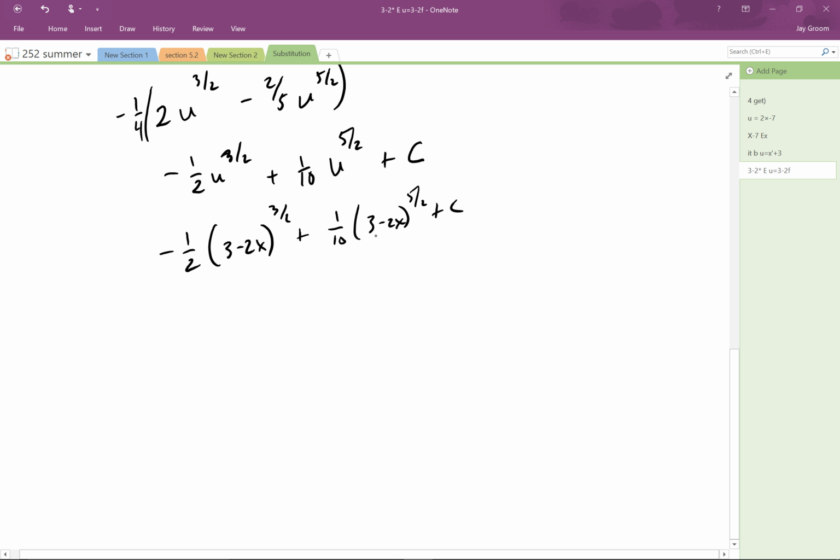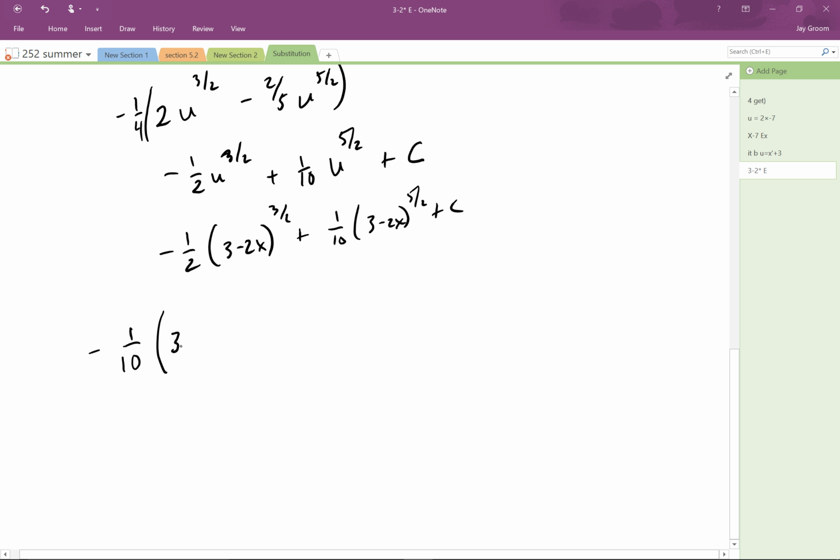They also have a half in common. They also have 3 halves in common. So you could pull that out. You can do a number of things. What always cracks me up is when your book does weird stuff like this. Like, I know, let's pull a 1/10. A negative 1/10. Yeah, let's do that. Out of both of them.